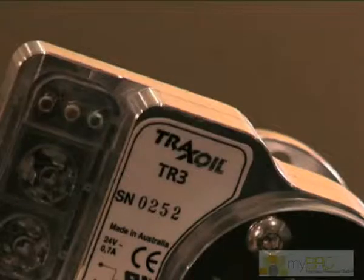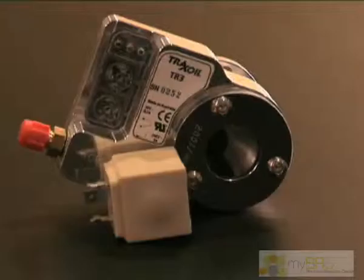What was involved in bringing this product to market? Back in those days, in the late 90s. Yes, we've come from a very manually labour-intensive process where we used to assemble these very much by hand and put all the glues and the electronics together by hand, to today where we're manufacturing on automated lines, and we're using CNC machine tools and robotics to load and unload these machines. So it's come a long way in the last 10 years.